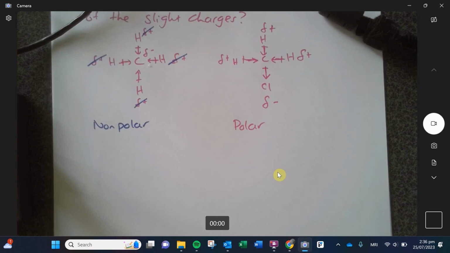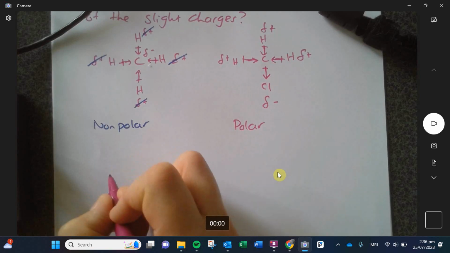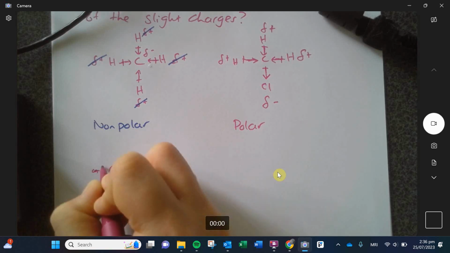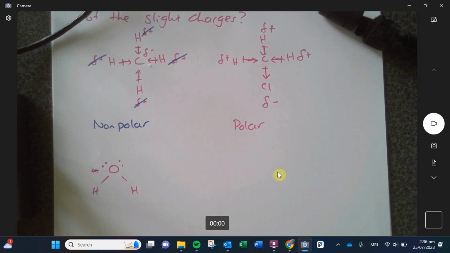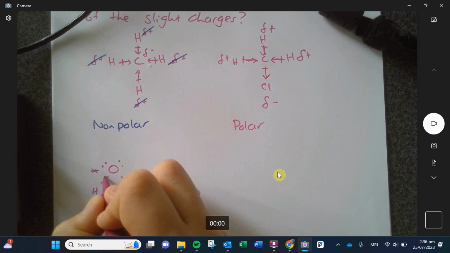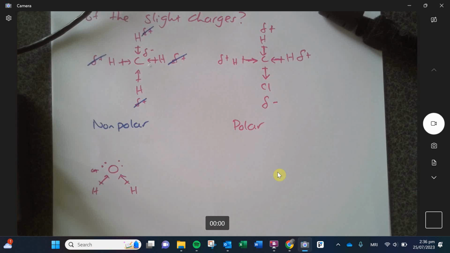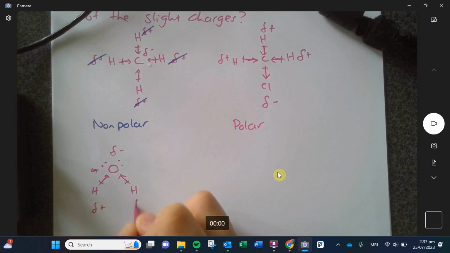All right, I can do water, which we've talked about before. Actually, I'll draw it like that. So when I'm looking at water, I can see that first off, oxygen is more electronegative, so it's going to pull those electrons closer to it, leaving my hydrogen slightly positive. And on top of that, the oxygen has lone pairs of electrons, so that's going to also accumulate to cause it to be very negative on that end. And then on the opposite end, with my hydrogens, they're going to be slightly positive. So that molecule is polar.